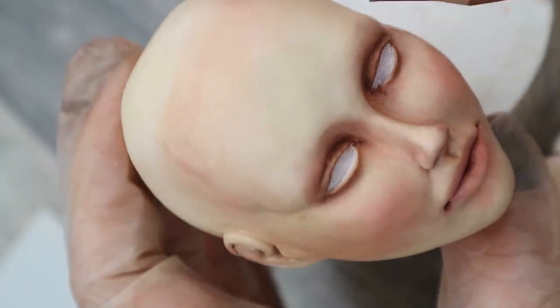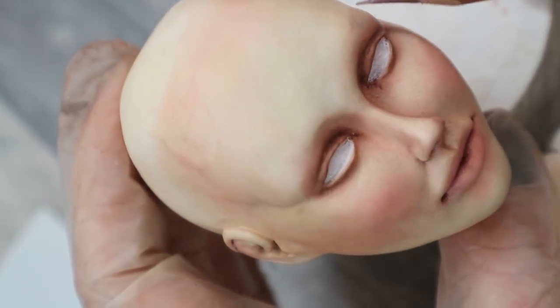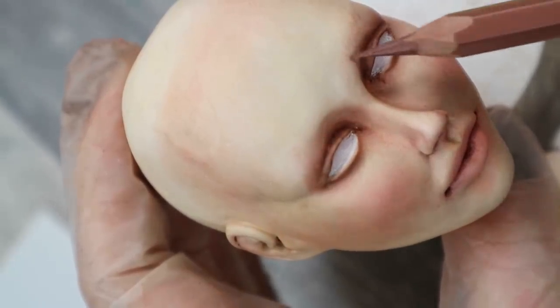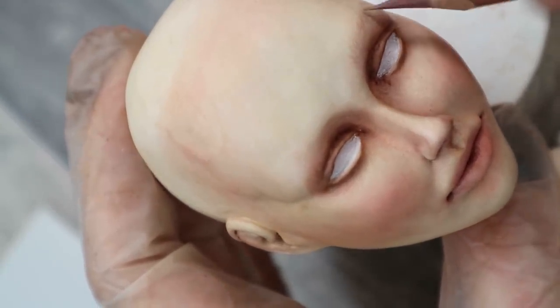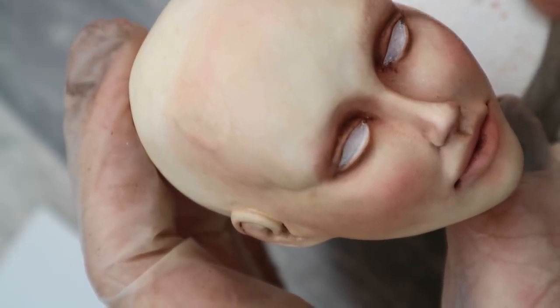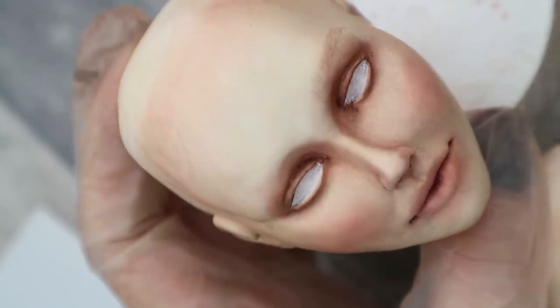And then I start sketching the eyebrows. I constantly use Mr. Super Clear sealant to protect what I've already done. And then after every layer of sealant, I will add more and more hairs to her eyebrows. Like this, they will look very natural in the end, and you shouldn't even try to make eyebrows perfect in one layer.